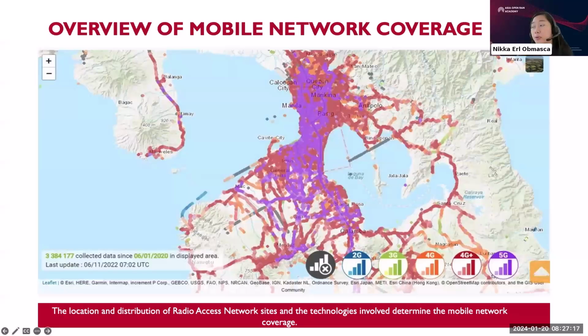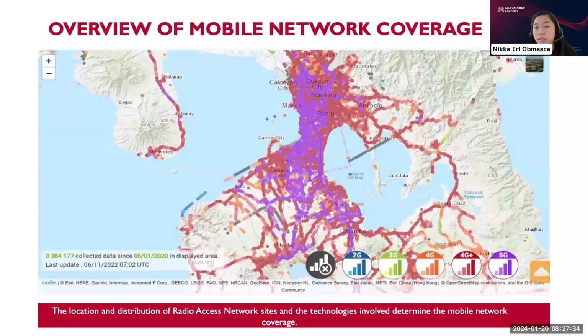You can see in the photo there are different colors, different types of technology. You can see on the bottom right, these are the technologies that we have in order for us to stay connected.